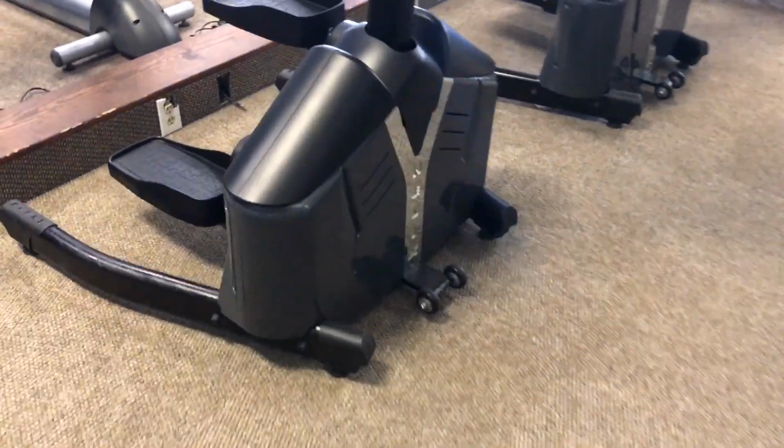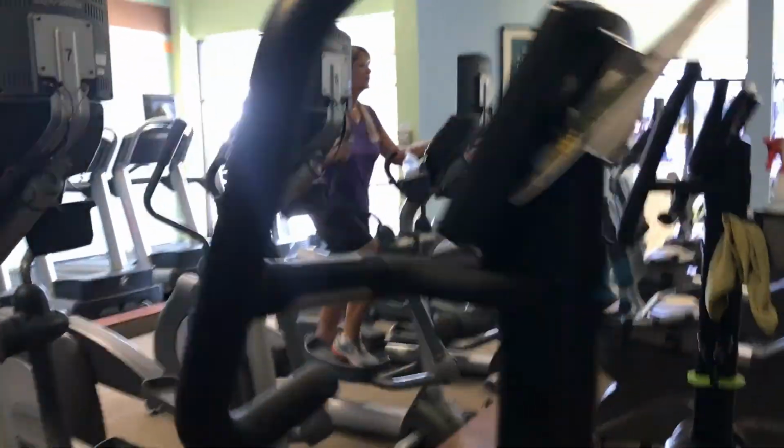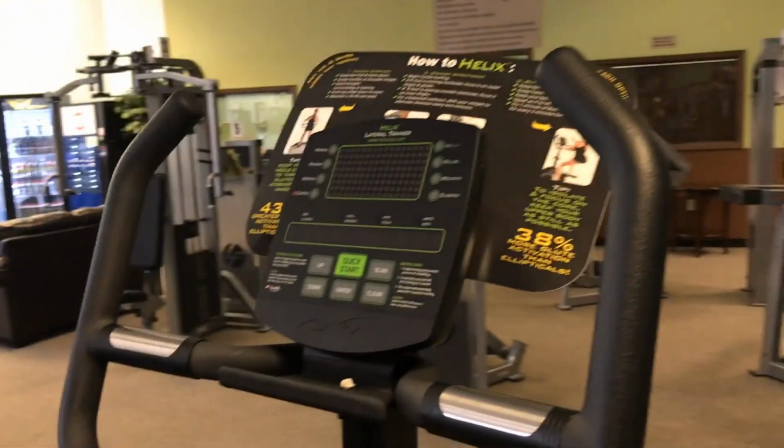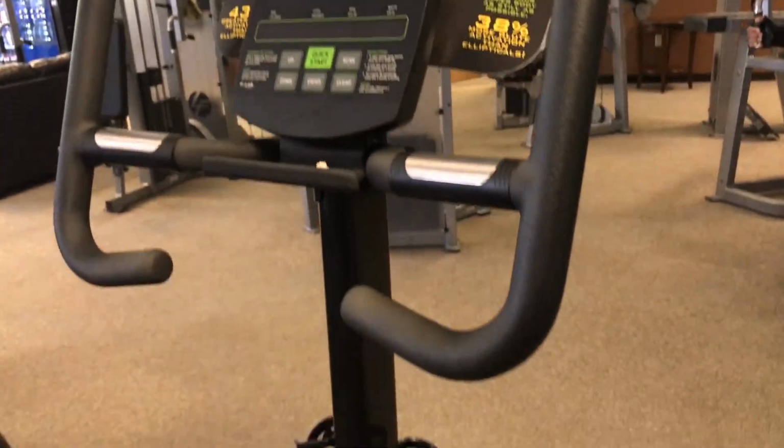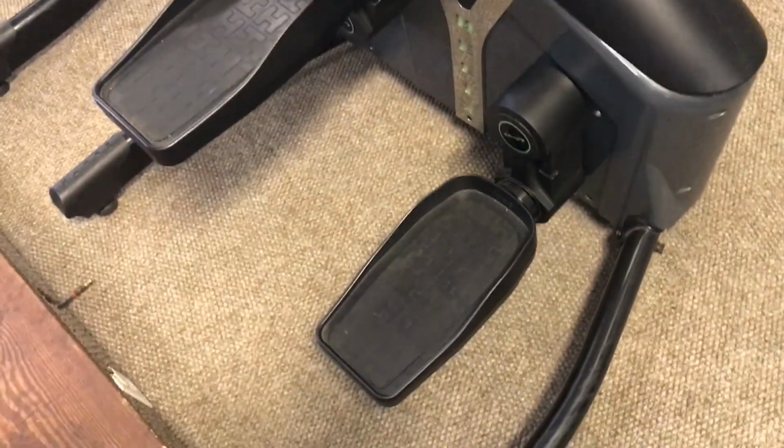You know those, it's like, what's it called? It's like a lateral machine, or I gotta find out the name of it, but it's a cardio machine, but you move your, it's not gonna explain it well. I'm gonna have to show you guys. It works your adductors and your abductors, and you're kind of moving internally and then externally. It's a crazy machine. I'll have to show you guys what it looks like.